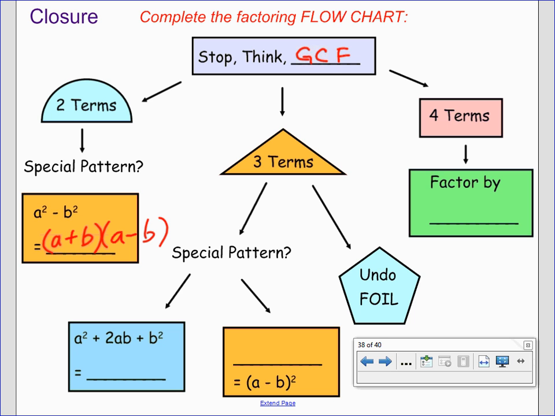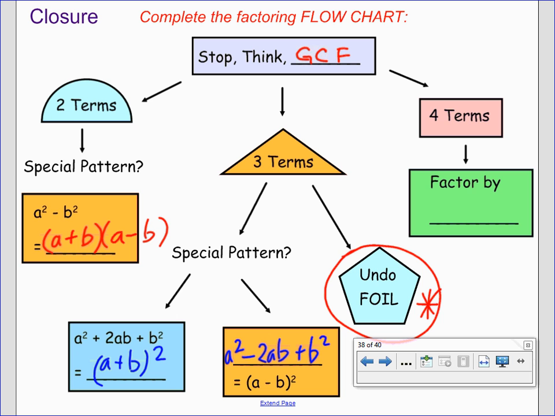So if there are perfect squares, it might end up being an a plus b quantity squared, or if there is a squared minus 2ab plus b squared, then that could have come from a minus b quantity squared. Or if it's not perfect square numbers, then we could do my favorite kind, that's undoing FOIL. So we could factor that trinomial into a product of 2 binomials. Don't worry, you'll get this next time. I just inserted it. I made this and inserted it this morning.